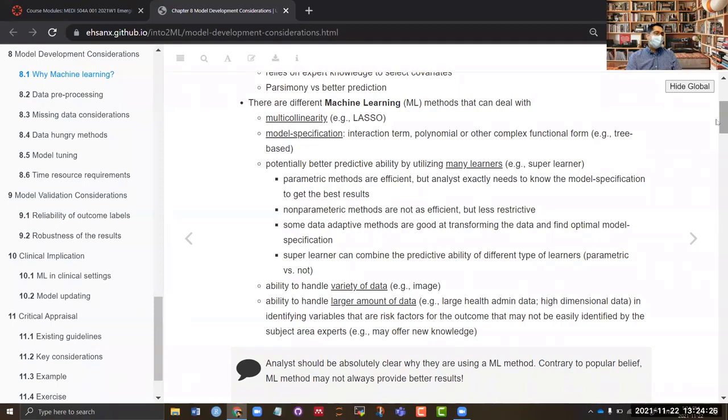One of those is, for example, image data. Whenever there is a scan going on, taking a picture of you, it could be radiology or some other sort of scanning that you have. All of these are image data. There is no direct way of converting those image data to tabular data, like a matrix form, right? And our logistic regression and linear regression models are not really well equipped to deal with those kinds of data.